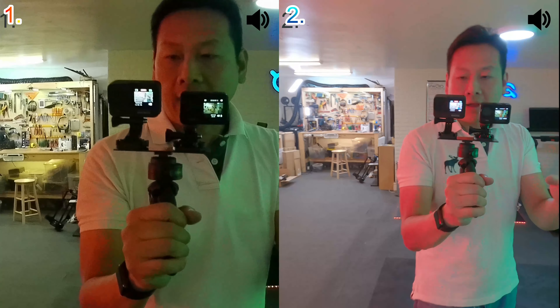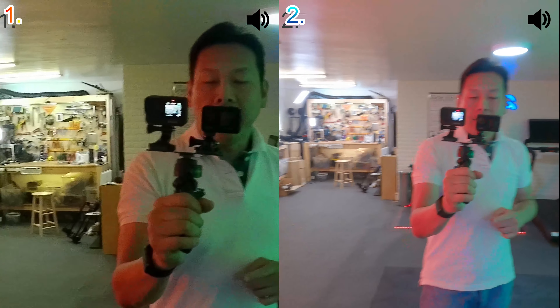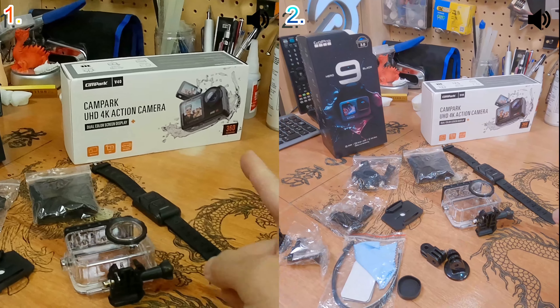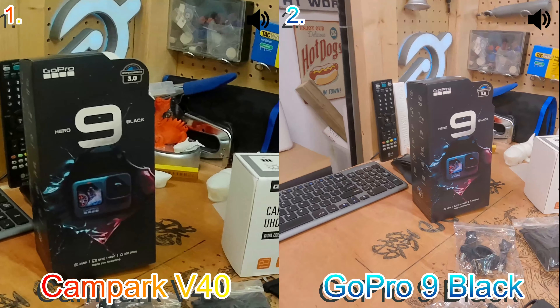You can't switch it while it's recording — I can't get that to work. So if you want something permanently on both front and back, the GoPro is the option for you. For the Compaq, that is only either/or. I want to talk a bit more about the Compaq camera — it comes in a box with tons of accessories, whereas the GoPro 9 everything is optional and you have to buy separately.